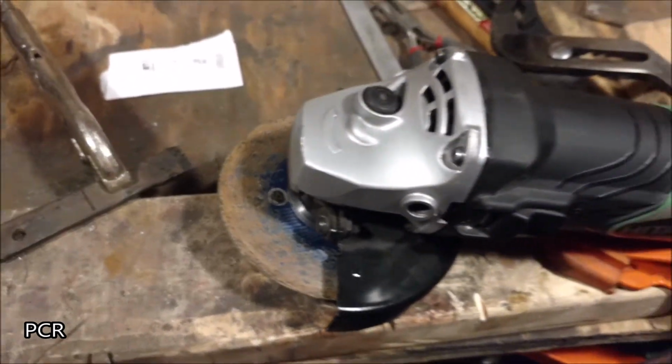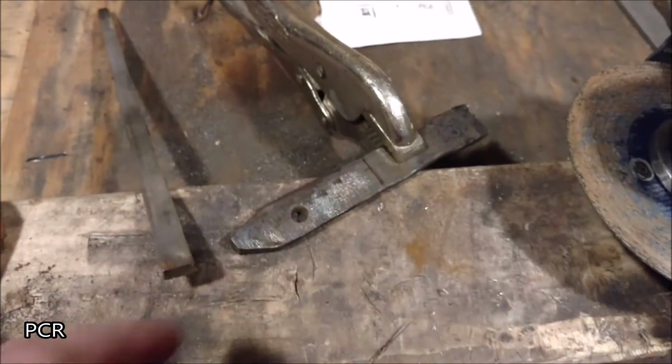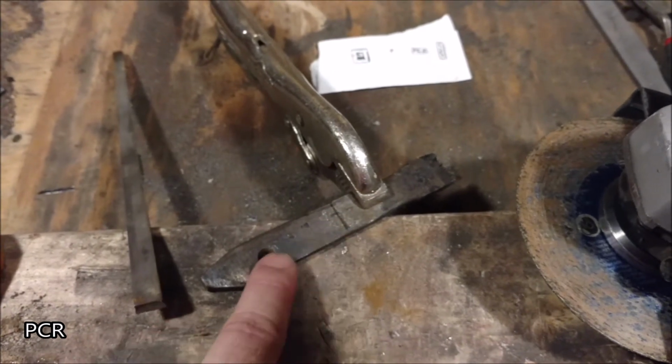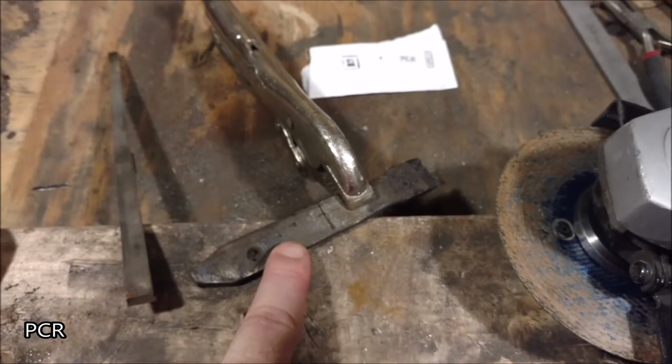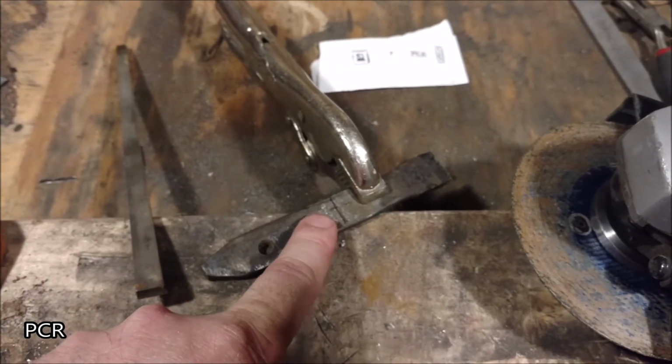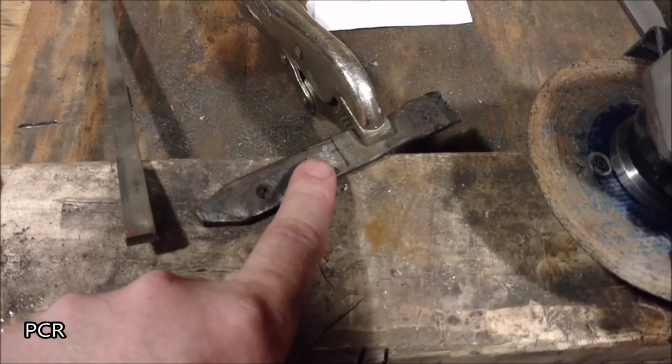Alright, now we're going to use an angle grinder. With this one, since I need to make this shorter anyways, I'm going to go ahead and cut it in half. Maybe use this section. This seems a little wide for what I want to use it for, so maybe I'll taper it down a little bit after I draw it on there.